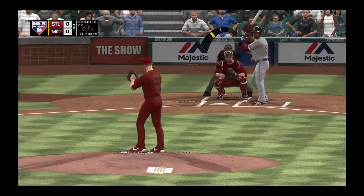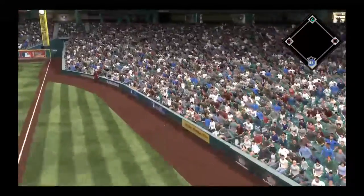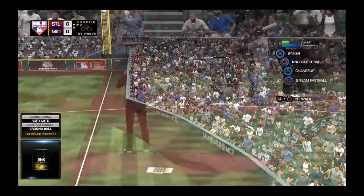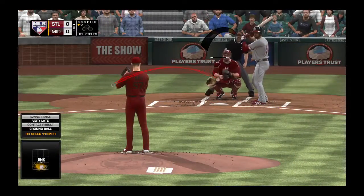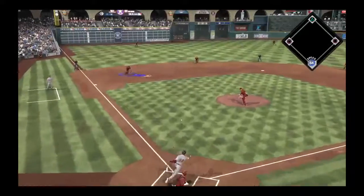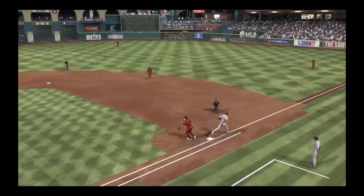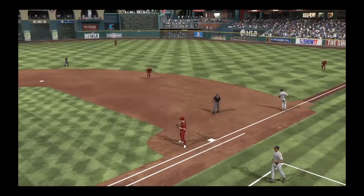2 away in the inning, and Dan, it looks like this could be another 1-2-3 inning for him. Yeah, he has really found a groove on the mound, and it's been impressive to watch. It'll be interesting to see how long he can keep this dominance up. Chopped weakly to the left. Throw to first will get him easily, and the side is retired. So put another 0 on the board.